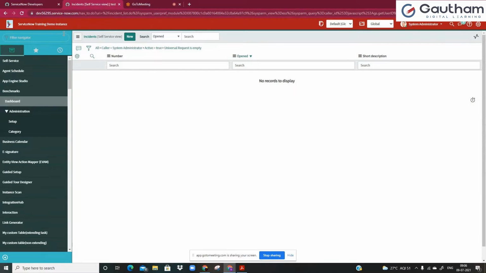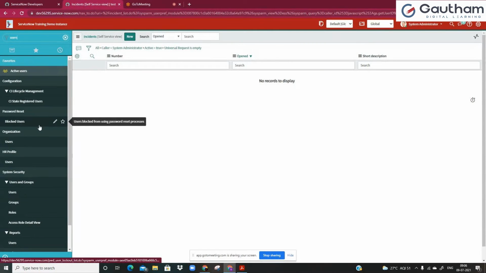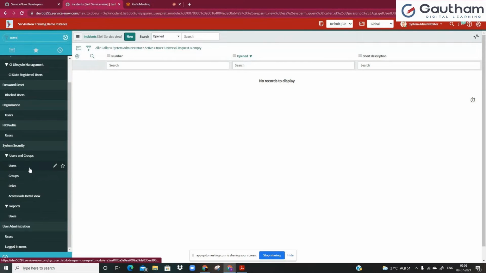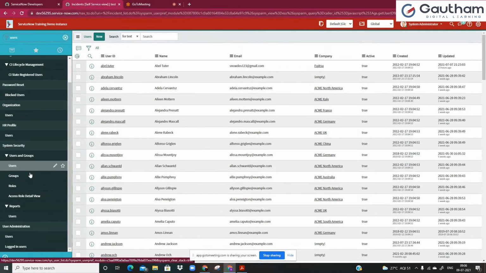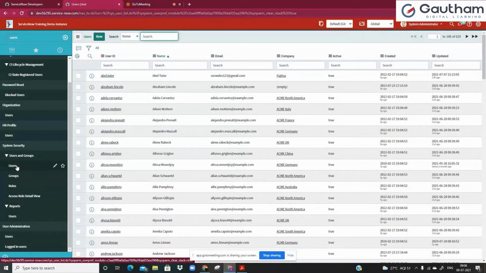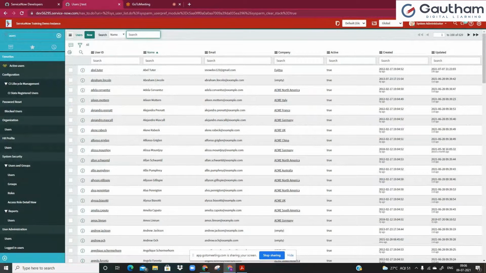So there are some parts of user administration we will cover for the next 15 minutes, and then we will jump into the other sections. As you could see from user administration or user profiles, there are several components interlinked, right? You have a user, the user is mapped to a group, and the user is assigned a role. So I'll explain today how we can leverage the roles and groups functionality.